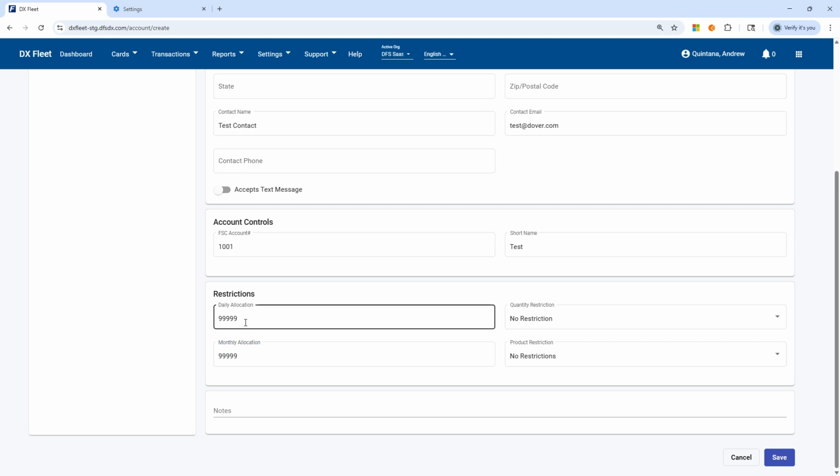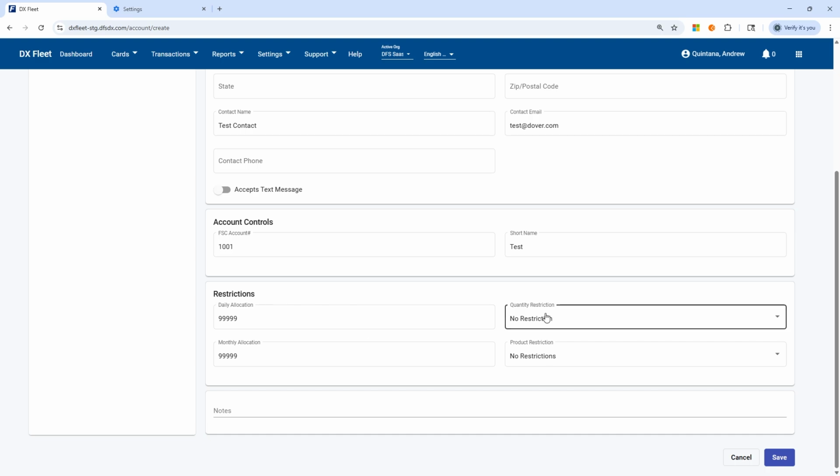If you have a restriction and you put in for like 100, then all the cards under that account will have that restriction. And once combined, they hit that restriction, then they will be no longer able to fuel daily. So this is an important value that you make sure that you put a value that suits your needs for those level of restrictions. If you're not using these, then these will go up and you won't need to configure them. I have them turned on for the training purposes, so we'll need to put something in there.